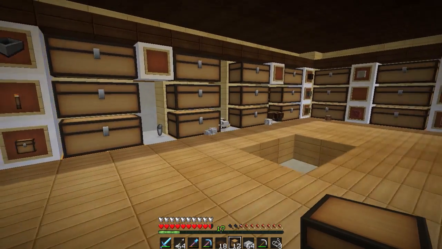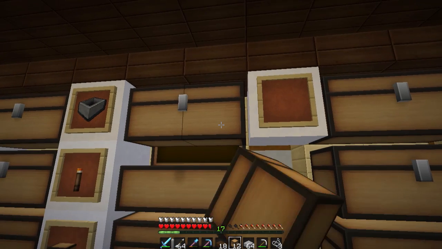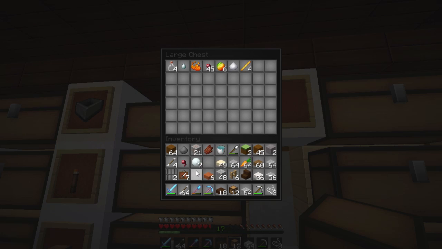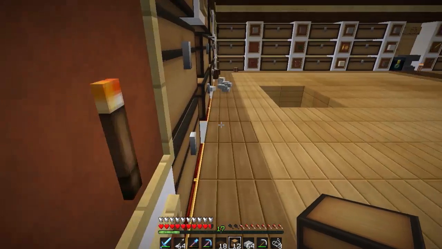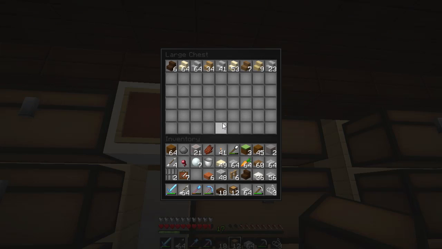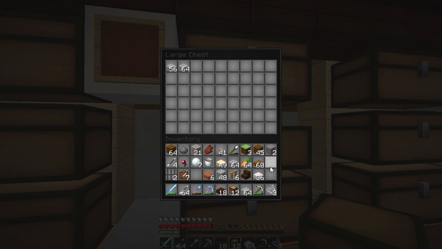All right, so where was... now I don't know what went in what chest. Okay, that means the little potion-y stuff went in there. And then what came down here? Buckets. Up here should have been, okay, so that must have been slabs then. I think the whole entire slab chest blew up.